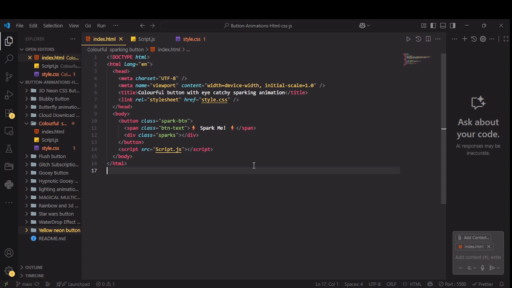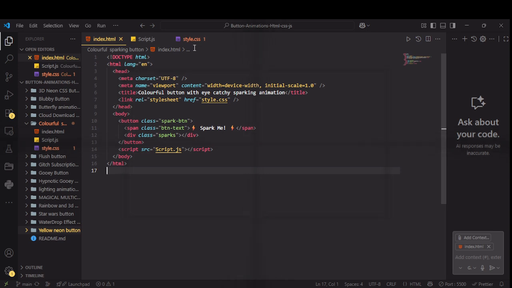Inside it we have defined the text, spark me with the lightning emoji, and then another div with the class sparks for the sparking particles. Then we have added the JavaScript.